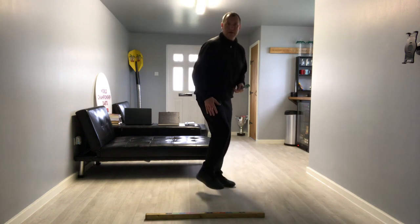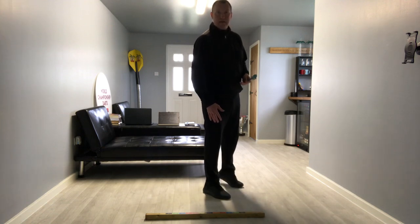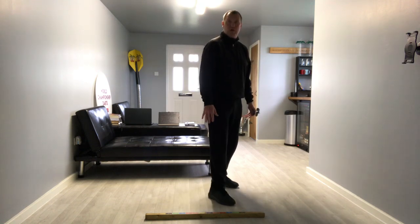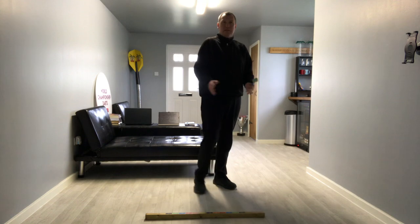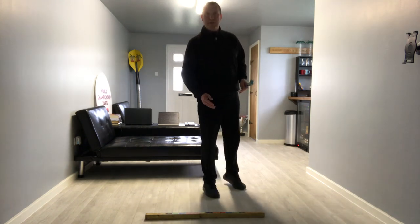And once I'm planted with this foot, and that is how it is, I now can't really move at all. But you have to distribute the weight fully on the lead foot — so you can feel a bit of the heel, a bit of the instep, a bit of the ball of your foot and just your toes a little, all kind of touching the ground at the same time.